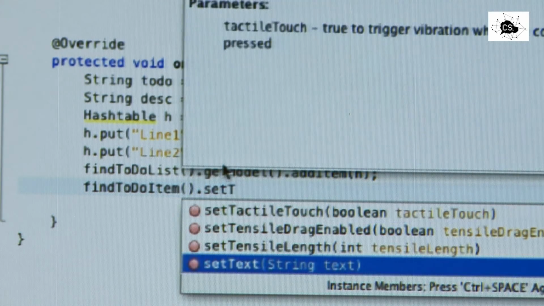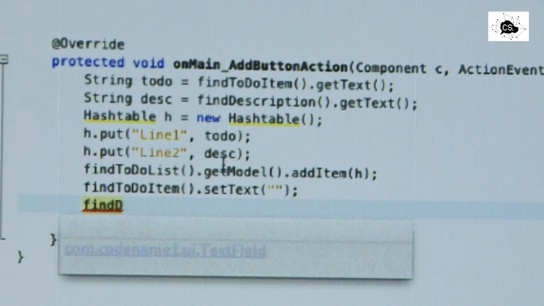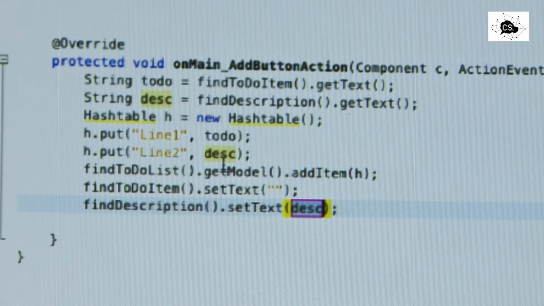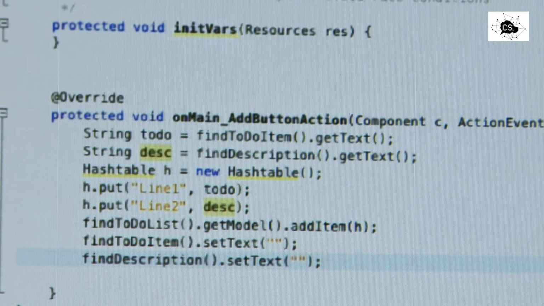And everything is in Java. Code completion working. Everything we are used to, it's working. Text, description, empty string. Okay, let's start the simulator and see if this is working so far.